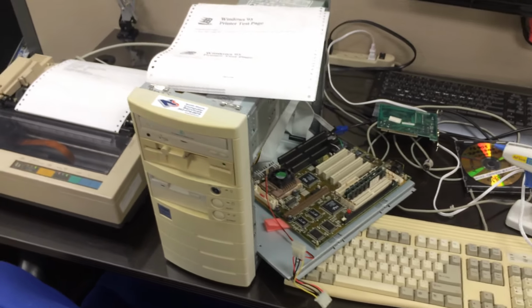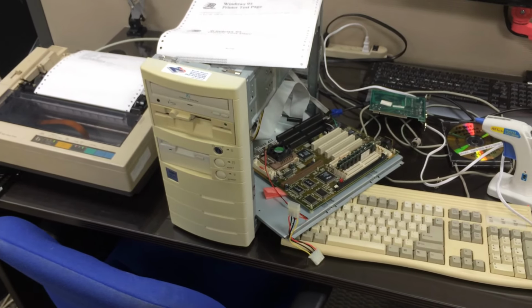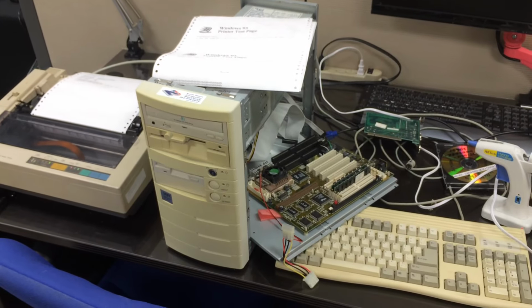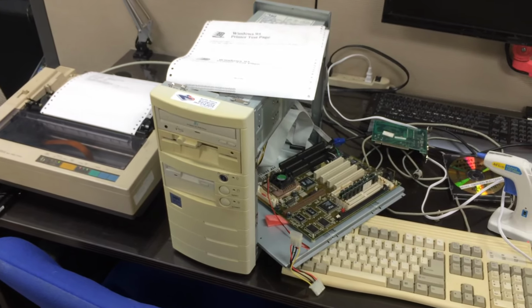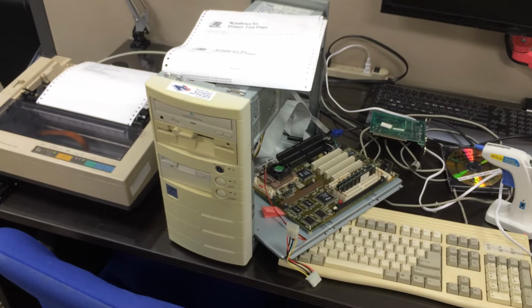So if somebody's working on some old system, and I mean 20 years in computer terms, we're talking about an ancient system that is behaving in some strange way, check out your battery. Check out your Dallas chip.